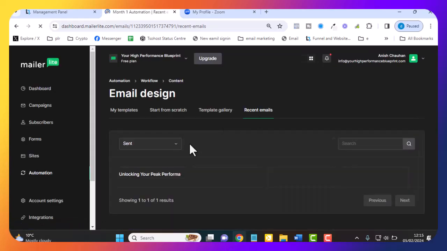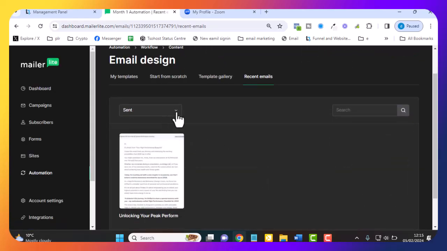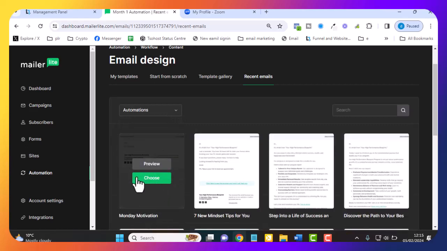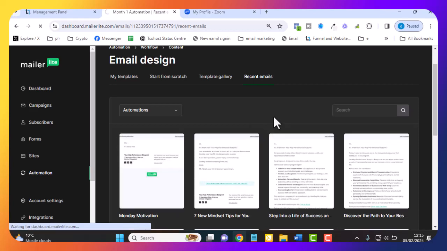What you can actually do is go into recent emails, if you want to just copy one, and go into automations. Then that's the most recent one, so you can choose that. It's kind of like a template. Then you just write that email with a link to the product in it. So on the Monday, they've got this nice tips and tricks. You're building rapport, building a connection with them.